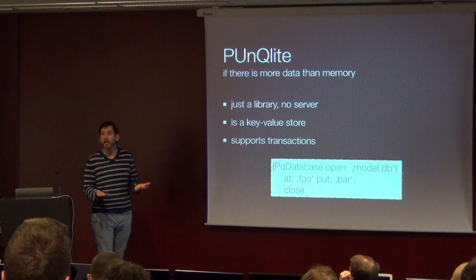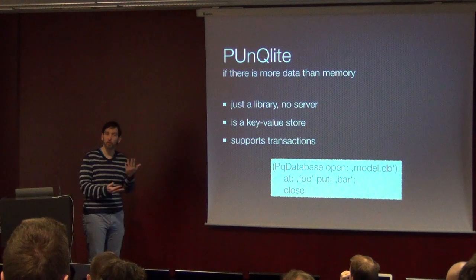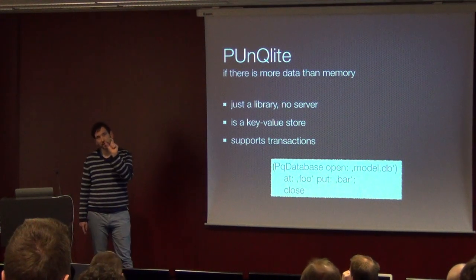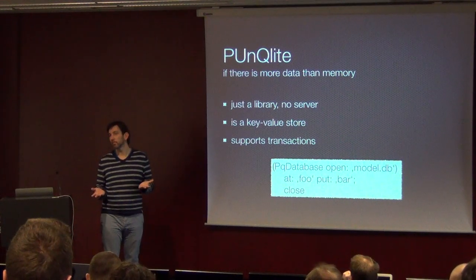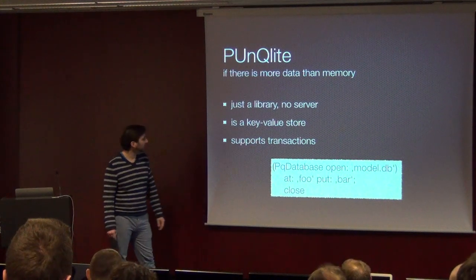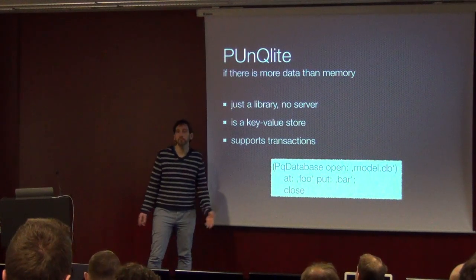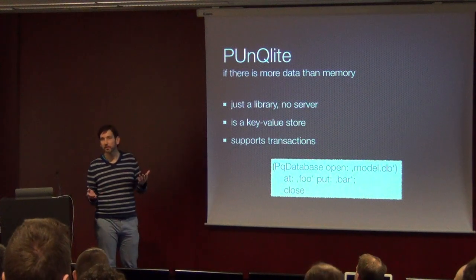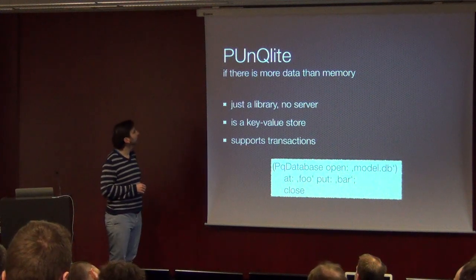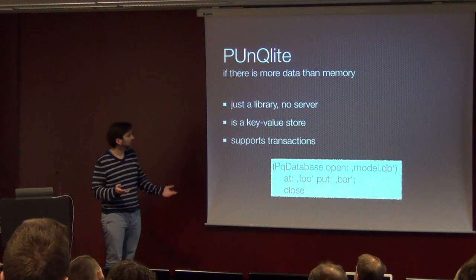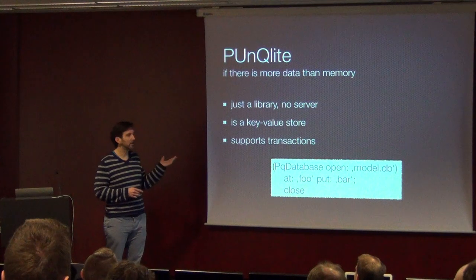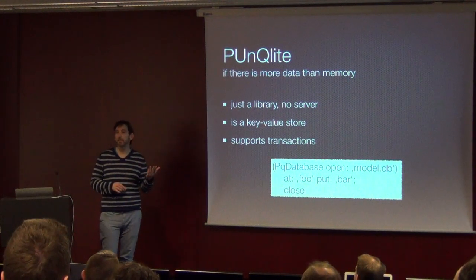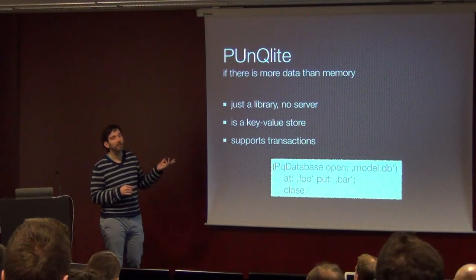Next, you may collect so much data that you have more than memory, or things get slow. There are a lot of database connections in Faro. There's something called UnQLite — a tiny C library which enables the whole Faro image to be a key-value store. The only thing you have to do is call PQ database open on a file. Then you have dictionary-like accessors to get and set values, and you can have millions of objects in there. The fun thing is it supports transactions to write data to disk, and it includes a scripting engine called JX9 — a JavaScript-like scripting language based on JSON format, so you can have JavaScript-like expressions evaluated in the database.